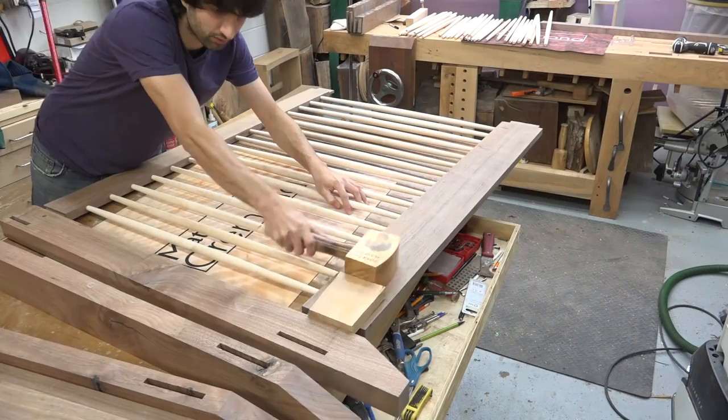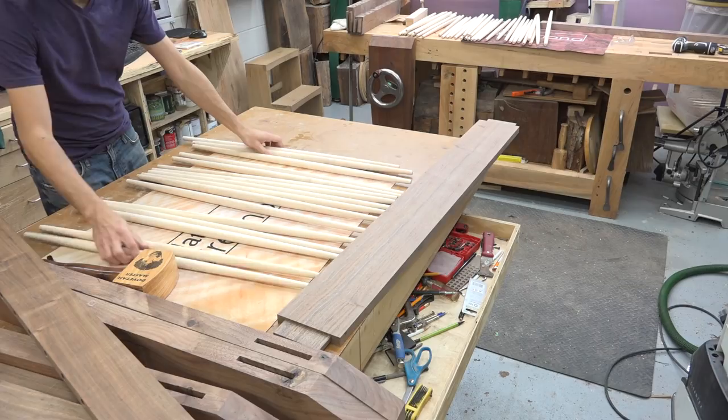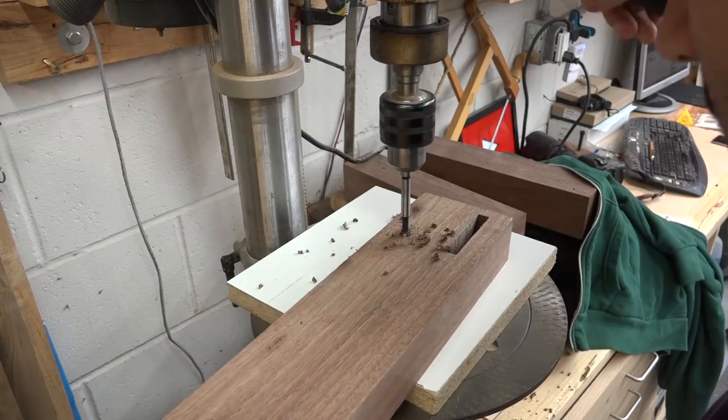Now I can get ready to start applying the finish, so I take the assembled crib apart. As I'm removing the spindles, I number them so I can put them back in the same order. The order on the front and back really shouldn't matter, but who knows. Next, I'll lay out for the holes that will receive the brass rod, which will pin the tenons and allow me to disassemble the crib for storage. And I just drill these all the way through with a 3/8 inch Forstner bit.